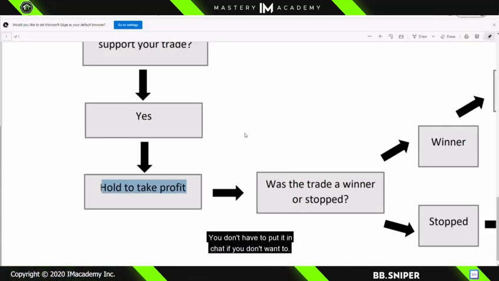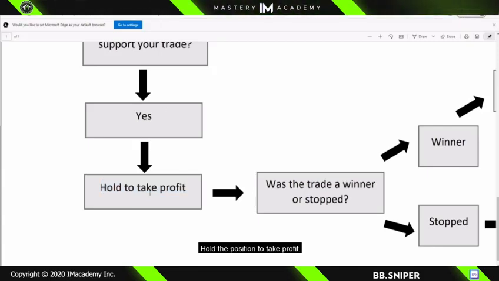I want you to think about this. You don't have to put it in chat if you don't want to, we'll get to the chat in a minute. How many times have you gotten out early just to see the market go to your original take profit? How many times has that happened? I know it's happened to you before. I absolutely know it has because it happened to me too. And I'm sure Zach and Jordan and every other Trade House educator can verify that we've gotten out early before, only to see our original take profit be hit.